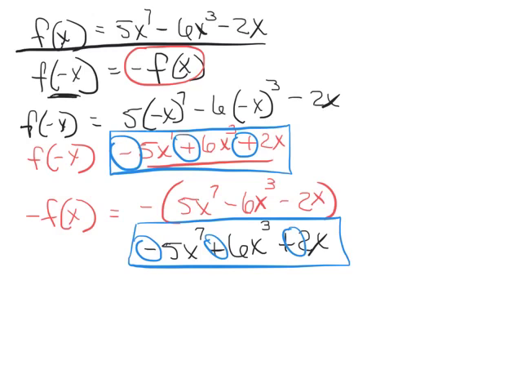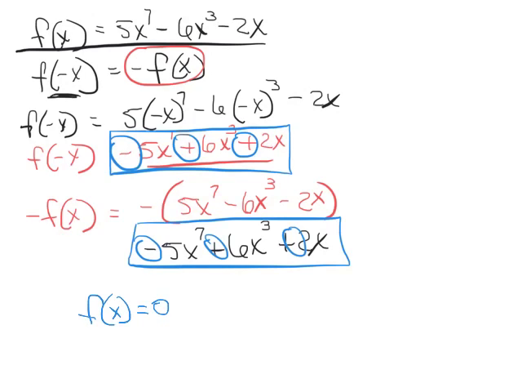So one of the things that you want to do is if it's asking you if it's even or odd, and you try it one time and it ends up being even, don't keep going to find out if it's also odd, because it's not. It's going to be one or the other. The only time that's going to be different is if we have f of x equals 0. But, you know, that's a rarity. So, it's going to be either even or odd.